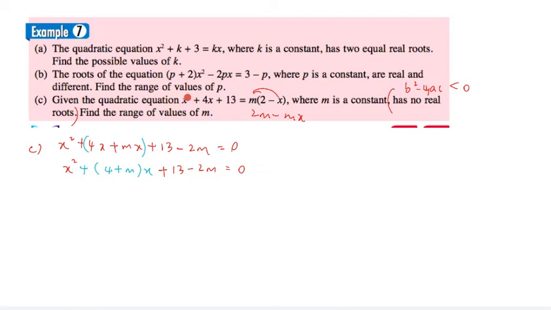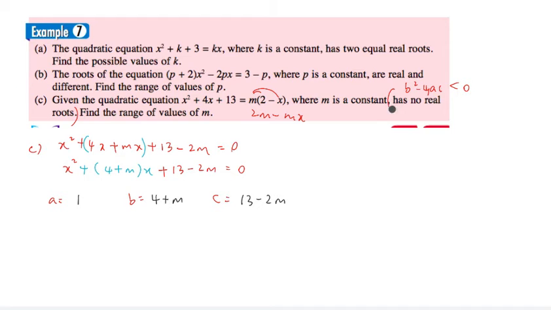Whenever there is x squared in front, that is A, one. Whenever there is an x in front, that is B. No x, always C. Although m is unknown, there is no x, so it's C. So now A, B, C: A is 1, B is 4 plus m, because you factorize x here. C here has no x, so this whole thing is C.